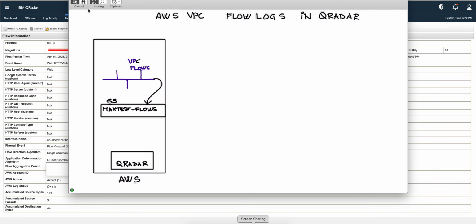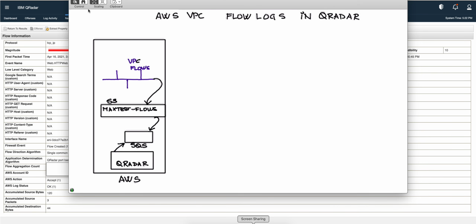And to do that, as we did in the case of the web application firewall video, you need to create an SQS instance, a Simple Queue Service instance, and then you'll tell that the VPC flow will go there, and the notification from that is going to tell QRadar when there is data and when to get it and where to get it.